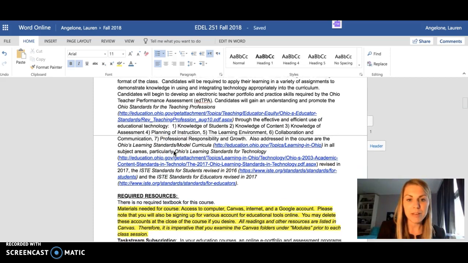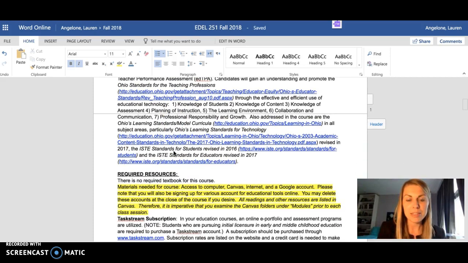And then we'll also be covering the Ohio standards in general, as well as the technology standards, and then the main overarching technology standards, which are the ISTE standards, the International Society for Technology in Education. And the whole course is organized around those standards, which is where the Ohio standards are derived.